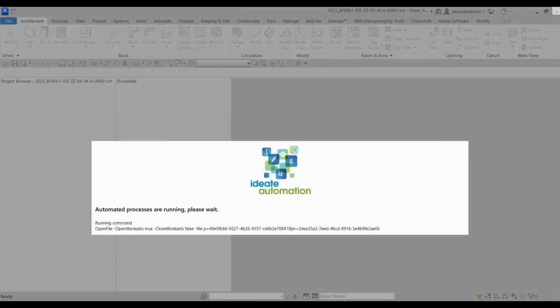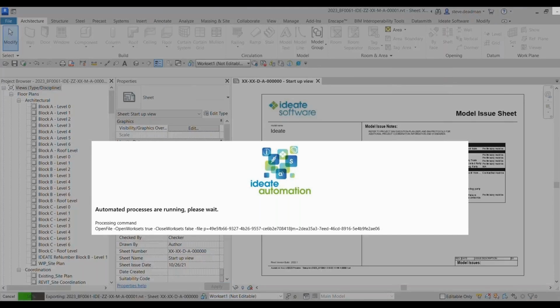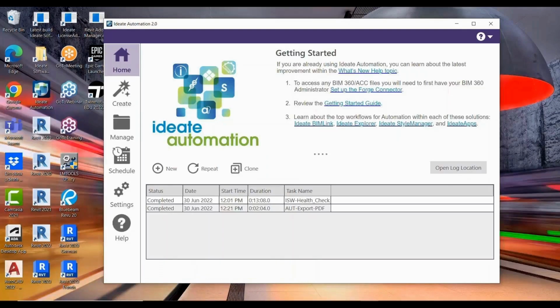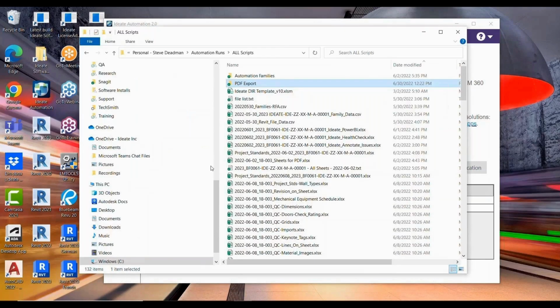Now, obviously, I've sped this up just for the interest of this presentation, but automation will open Revit. It knows which version the file's in, so you haven't got to remember what version it's in, or where the file is saved.